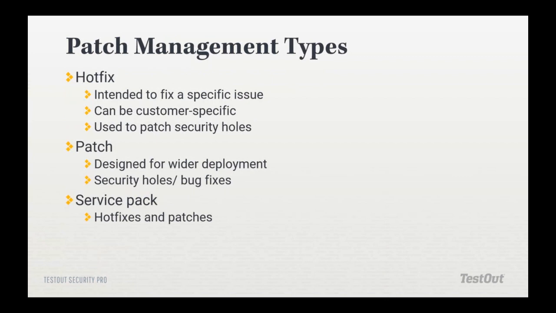Now, you do have some patch management types that you can use as well. For example, a hot fix. That's a quick fix for a specific software problem. This can be something that's customer specific, and it can also be used to patch security holes. A patch is a fix that's designed for widespread distribution. So it's been more thoroughly tested than a hot fix. These are something that you'll see used for security holes or bug fixes.